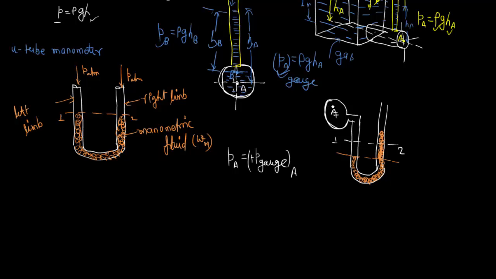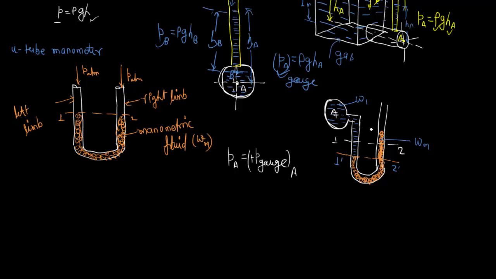And again, let's suppose in this case the fluid in the pipe is lighter than the manometric fluid. So we know the property of this manometric fluid: we are saying the specific weight of the manometric fluid is Wm, and the specific weight of the fluid in the pipe is W1. Okay, so the new levels are 1 dash and 2 dash. Initially the level of the manometric fluid was at 1 and 2, now I'm marking a line here indicating 1 dash and 2 dash.